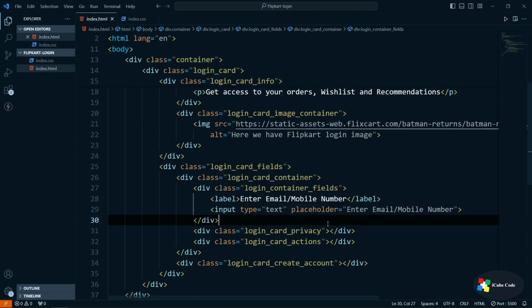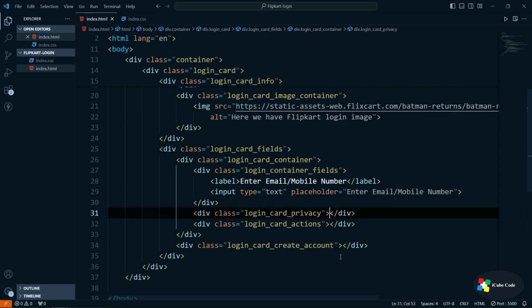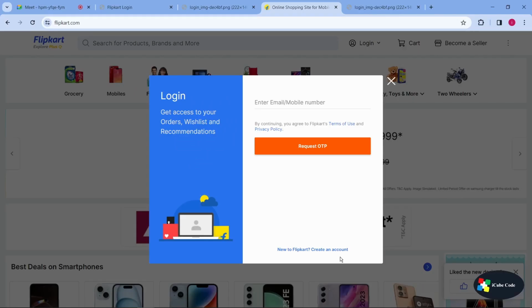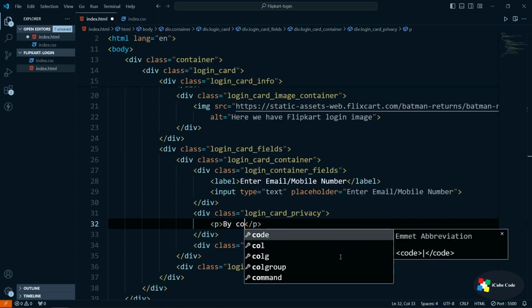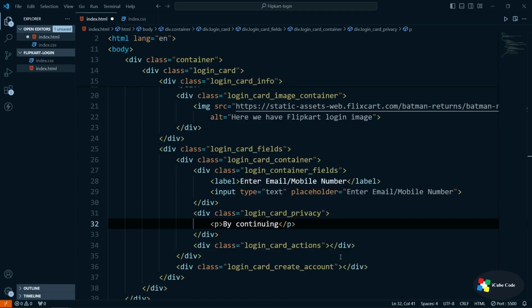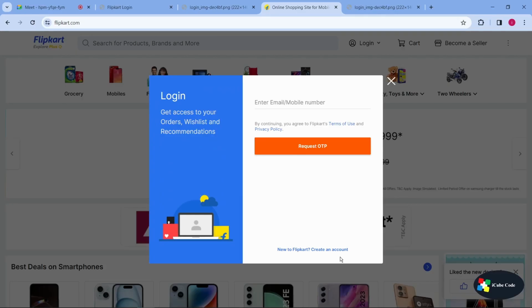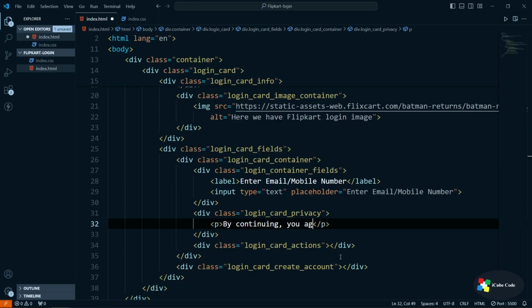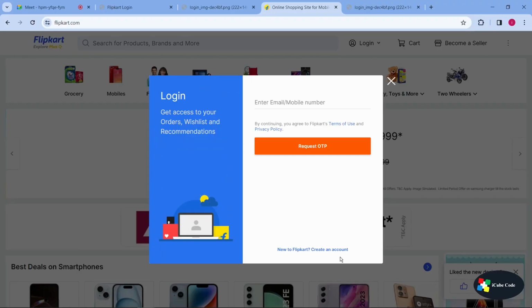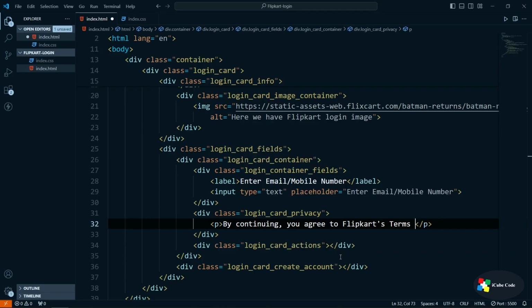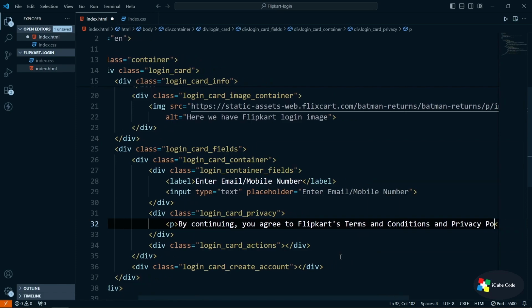In the privacy div I need to create a paragraph, and I have to say: by continuing you agree to Flipkart's terms and conditions and privacy policy.